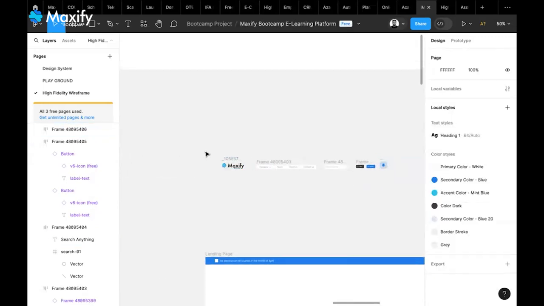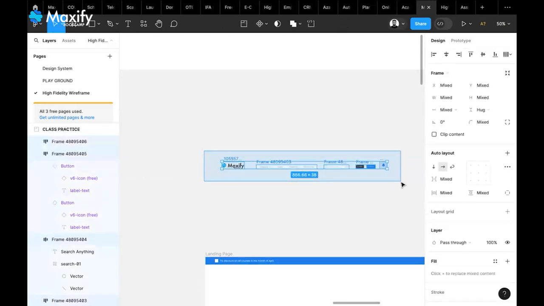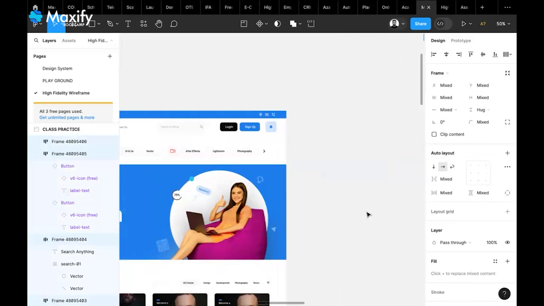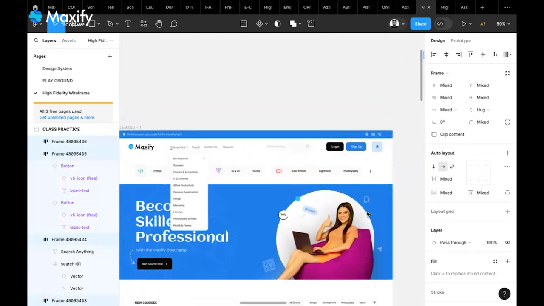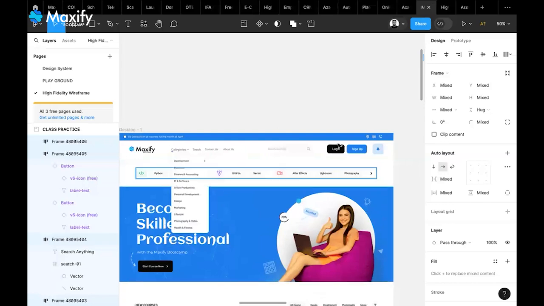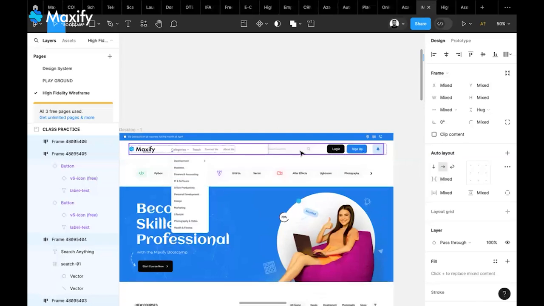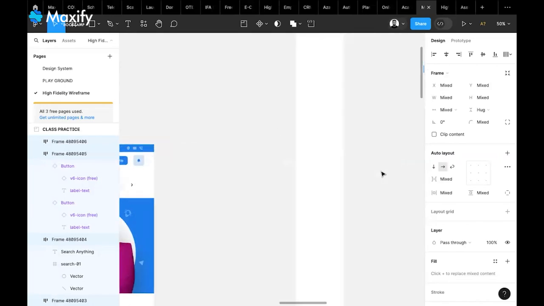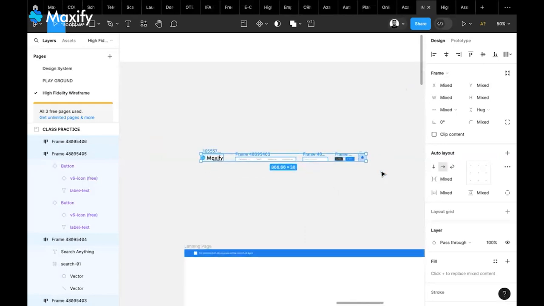All we need to do is highlight all of them and set them on auto layout, because that's what they did here. But right here, if you look at it, what they actually did was that this guy and this guy are on one auto layout, and then this guy and this guy are on one auto layout. Okay, so let's do it that way.